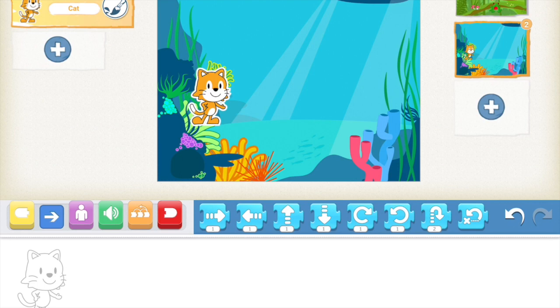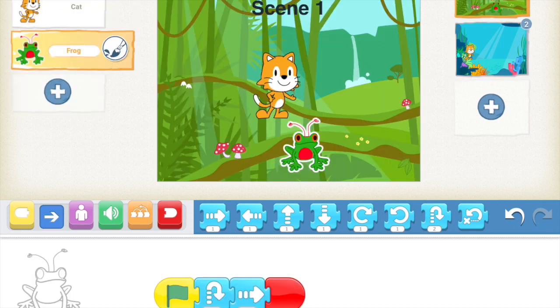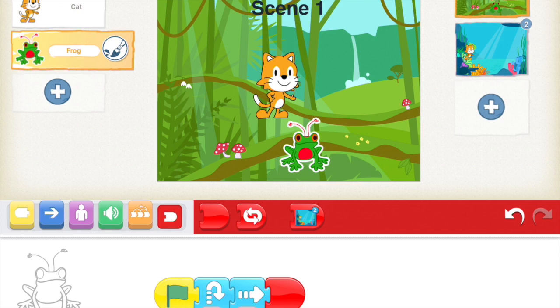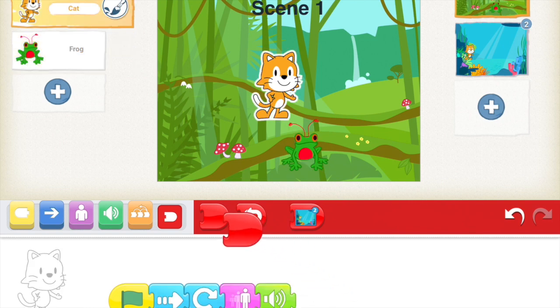But here's what I want you to notice. When I tap on scene 1, and I tap on my ending of my coding sentence, you will see that a new block appeared. This means go to the next scene. So let's go back to the cat, get rid of that, and add the new scene. So that will make your coding go from one scene or one chapter to the next chapter. That's how it flows. So are we ready?